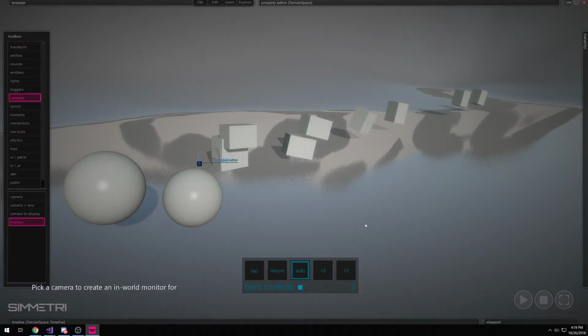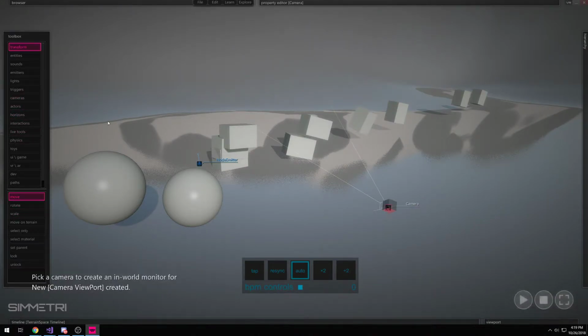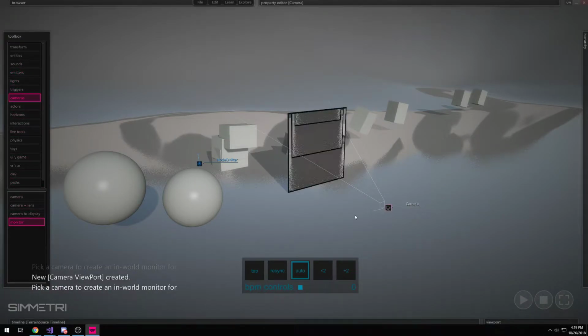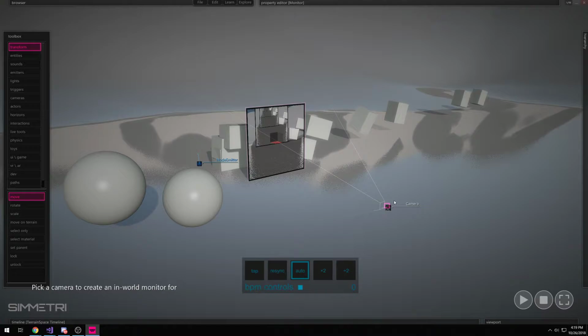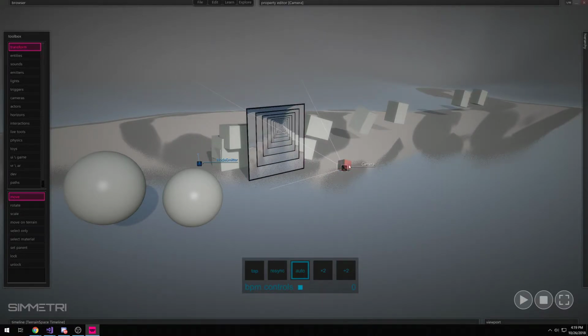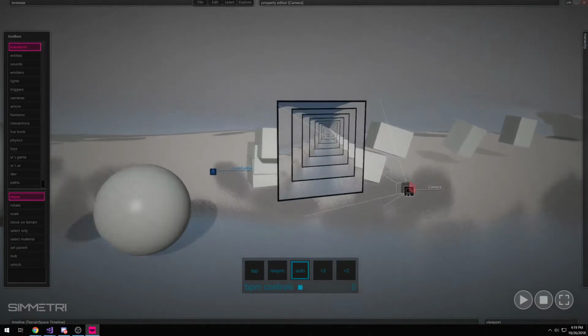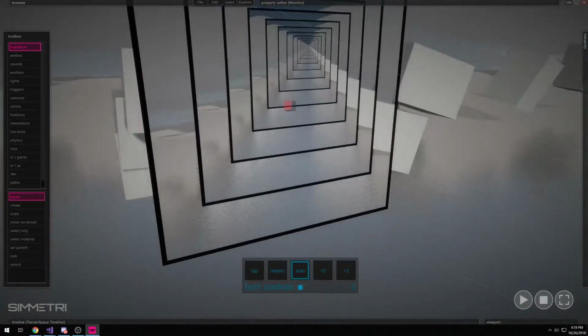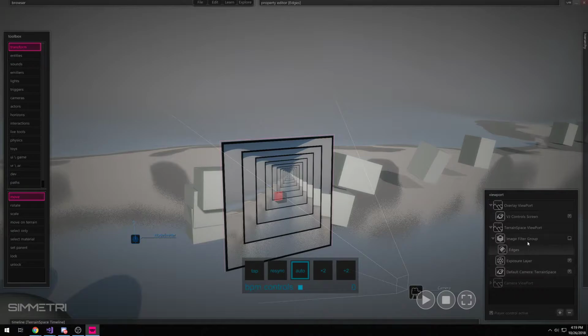Actually, we'll create this camera again, because some of the cool things you can do with this monitor that I was showing is that it renders whatever's in that camera in this space, and so you can do some really cool trippy effects, right? Right now it's rendering its own self here, so you get this cool Hall of Mirrors effect. But with this kind of trick, we can filter things within things.